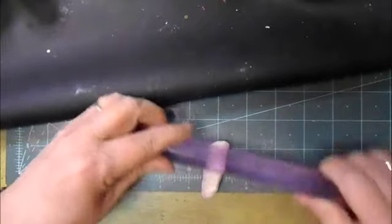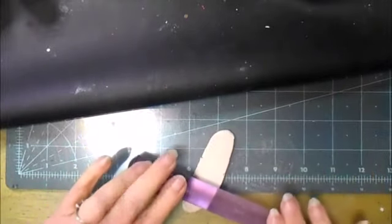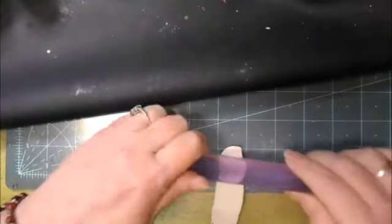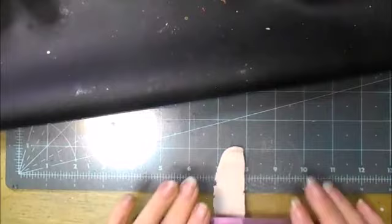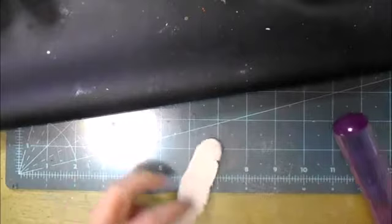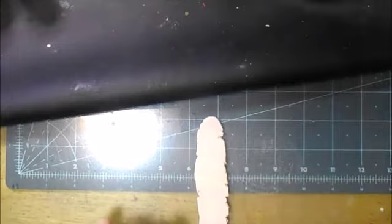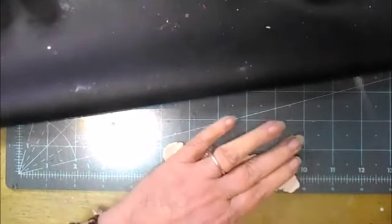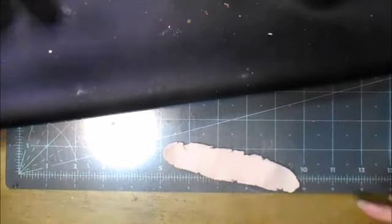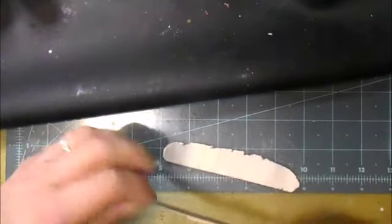I got a little bit, like a finger length. I'm gonna try to roll it out long enough we can make the band of that hat. Alright. Now just clay blade, which also works on paper clay.